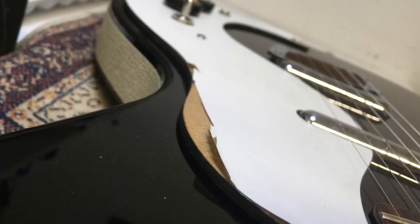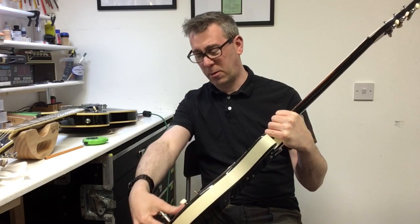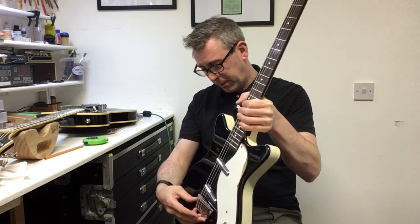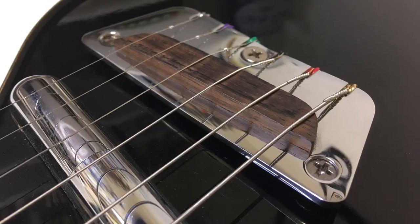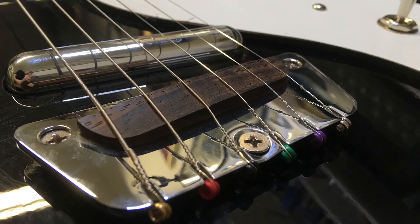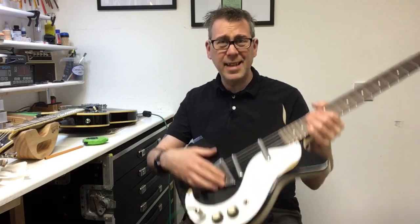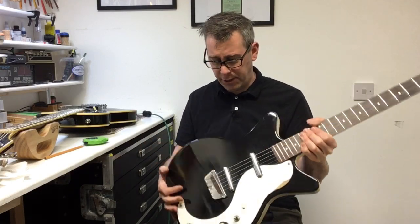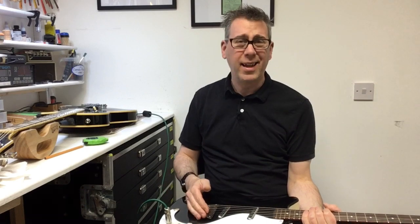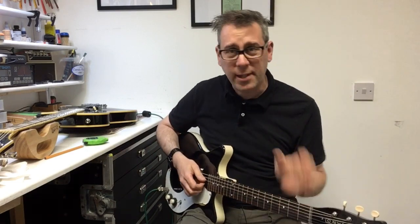This pickguard is, well, it's a bit shit, really. It's kind of a thin piece of MDF with some white material, and it was flapping right off. So I just put some sticky back tape on there. The bridge just sits on a couple of countersink screws. It just sits there like that. You've got little indents in the back, little cut-ins for your strings to go on. The saddle, or the bridge proper, is a piece of wood, and it's at a little bit of an angle there for your intonation. There is no way I'm going to sit here and try to get that perfect. It's a straight line. I just position it roughly and go, yeah, just leave it like that. You can shift them around, but it's a Danelectro, and it's just kind of fun to play.